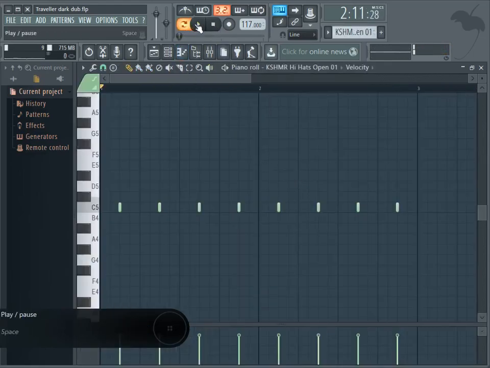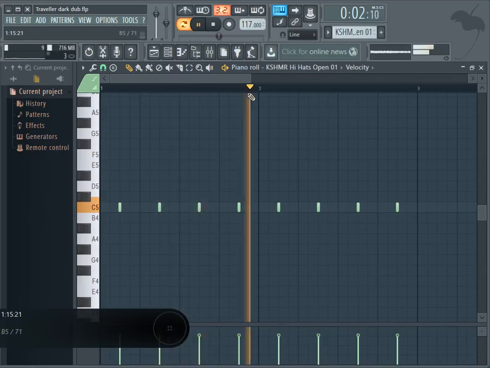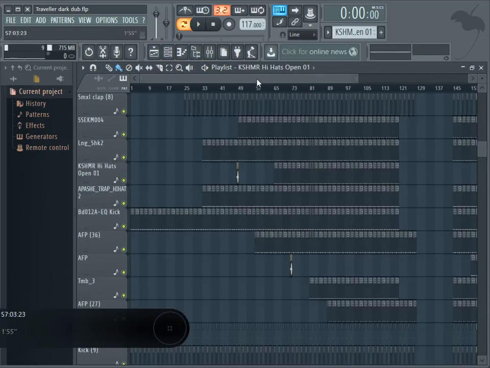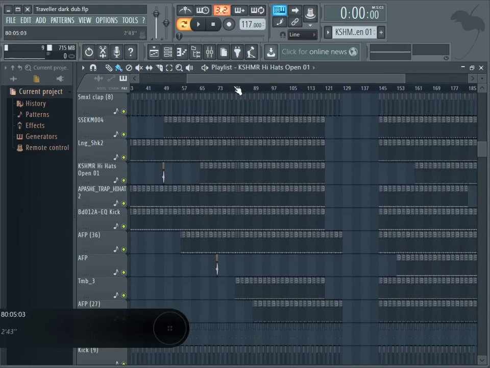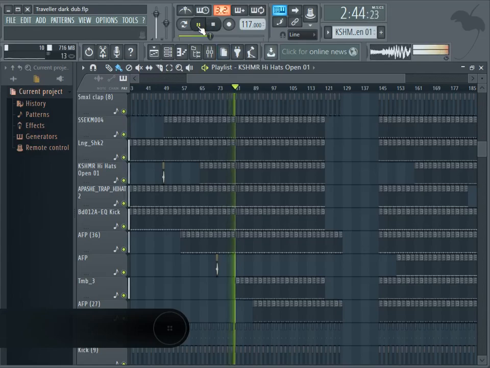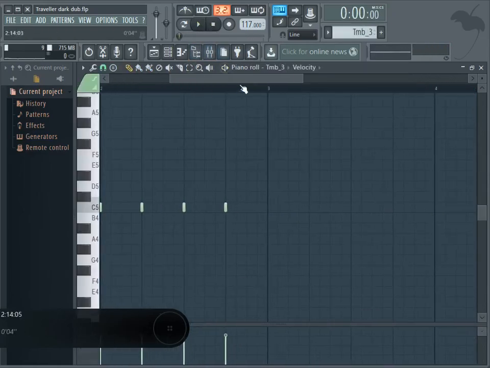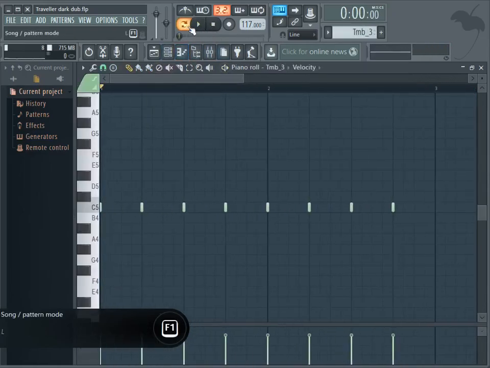Hi-hat sounds like a ride. But yeah. And then after, another tambourine. Now this tambourine is spun to the right and layered with a kick.